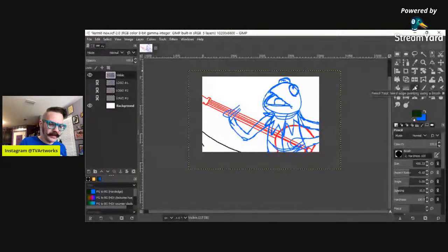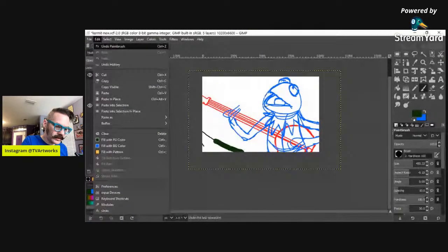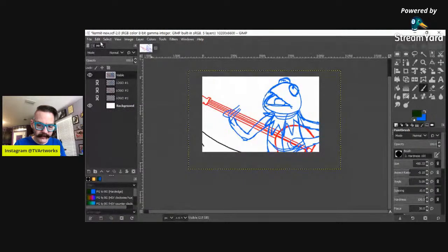And then this black line on this log down here, I think is going to be useless as well. I don't think it's going to matter that he looks like he's sitting on a log. You're going to focus mostly on the fact that it's Kermit playing a banjo, and we're going to have some lyrics here. The Rainbow Connection lyrics, I think, are mostly going to be kind of swirling here and a couple lines here.